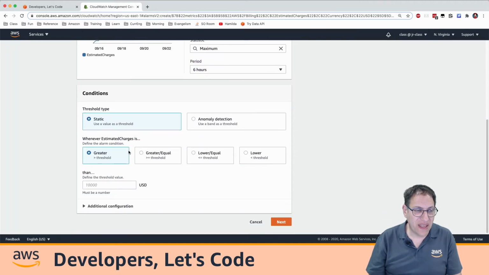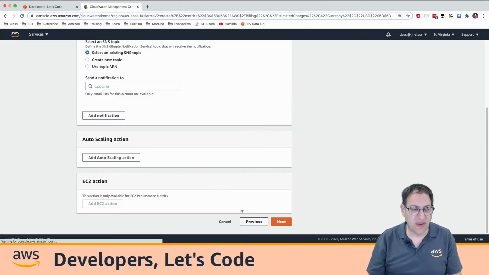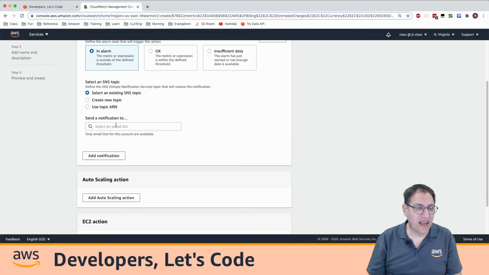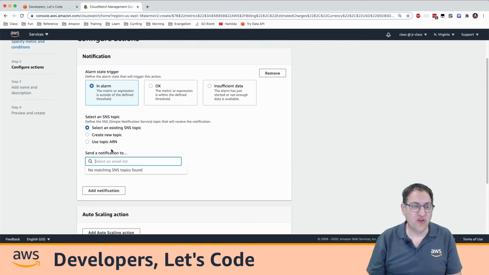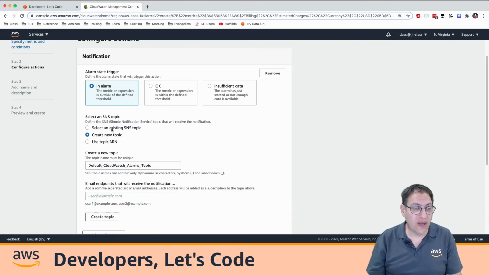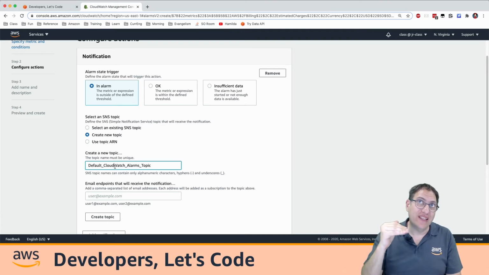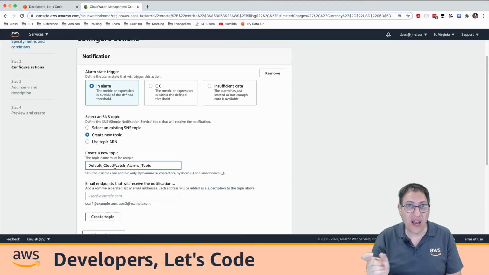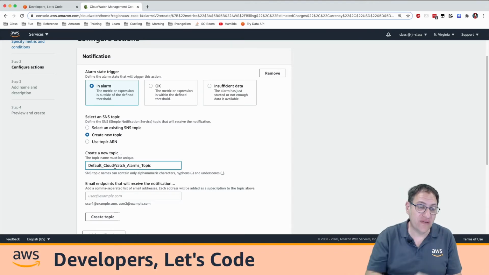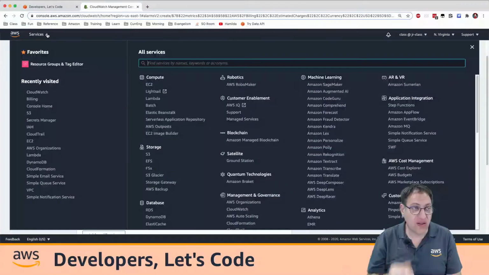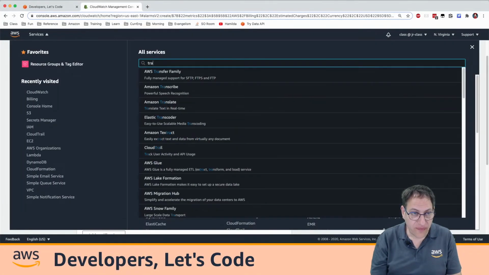I can say if it is greater than $50, then please send an email notification to an SNS topic, and you can have multiple people subscribe to that topic, or you can point to an existing topic. So if AWS expects the amount to go above a certain amount, we will send you an email, or if you set a forecast, we'll send you notices as each of those figures get higher and higher. So really great, set up a billing alarm.